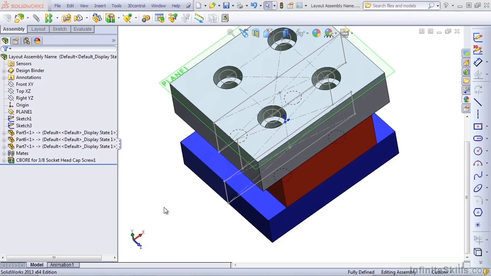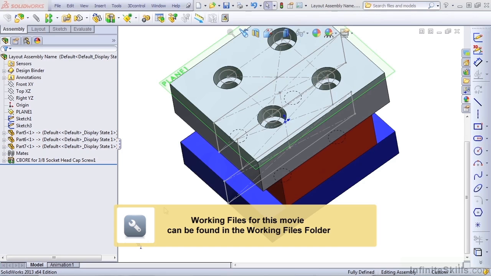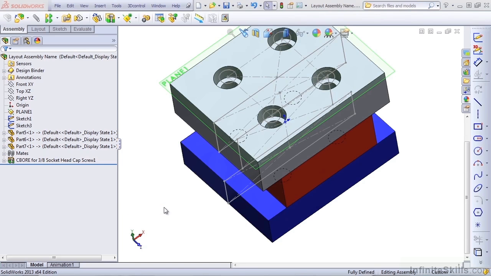SOLIDWORKS users can be superstitious about a wide range of things. And one of the things that many users are superstitious about is in-context references. You'll find many companies and individuals that have established procedures that they always remove in-context relations at the end of a project. In my mind, this defeats the purpose of using in-context to begin with, and there's no reason to remove the relationships aside from fear that the file management is going to get messed up at some point.